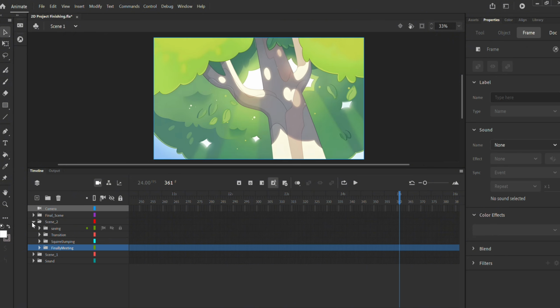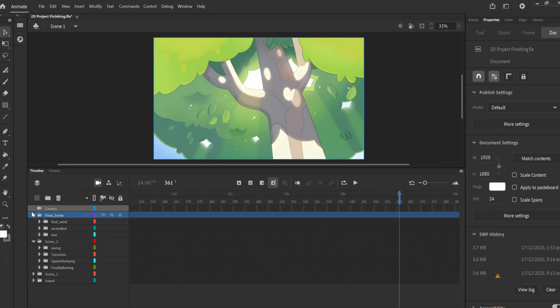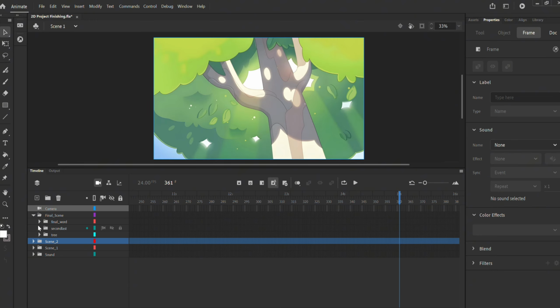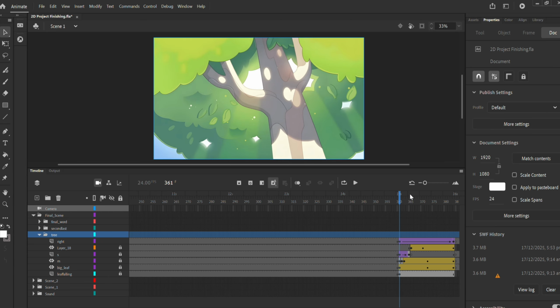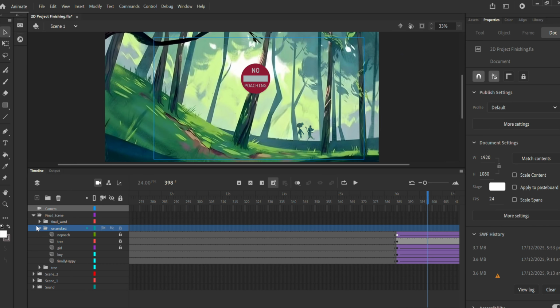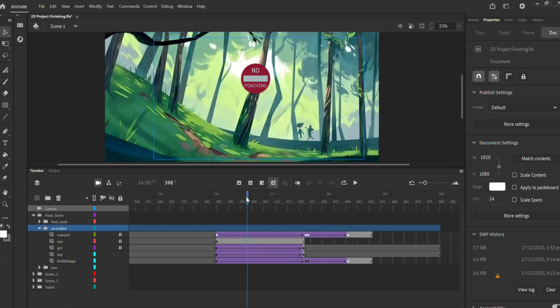A leaf falls from a tree using classic tweening. Arcs and timing were applied to create a calm and natural falling motion. And for this scene, a no poaching sign is shown on a tree while two people walk in the background.